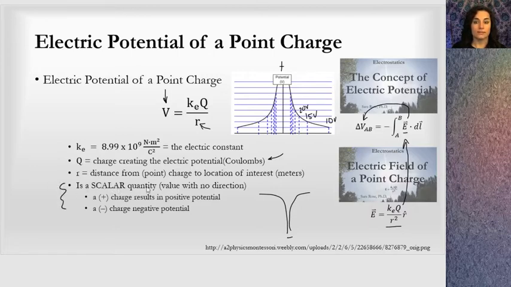The potential is a scalar quantity. It has a value with no direction. It's not like electric field or electric force. So when you have a sign, the sign comes from a positive charge or a negative charge. You will actually want to put the sign of the charge in when you evaluate Q in the equation. A positive charge will result in a positive potential, and a negative charge results in a negative potential.